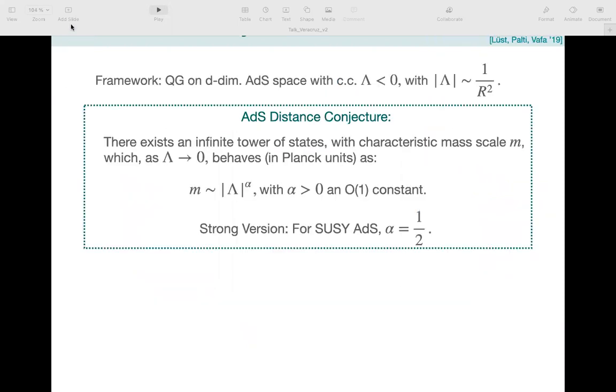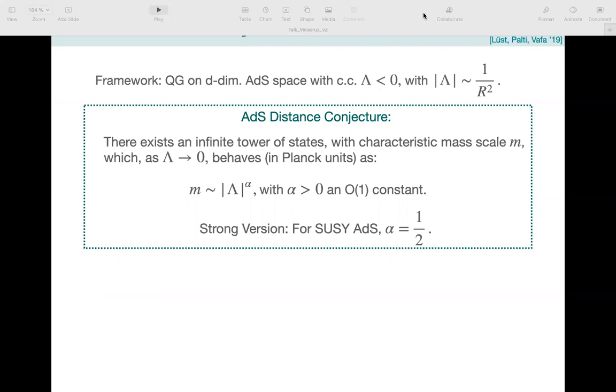Okay, so enough with this de Sitter business. The other type of vacua that are relevant for the Swampland explorations are the AdS vacua, and these are in general considered nicer vacua in string theory. We have many examples, very well-controlled cases, compactifications that give infinite families of AdS vacua, and so forth. So we start again with a quantum gravitational theory on an AdS space.